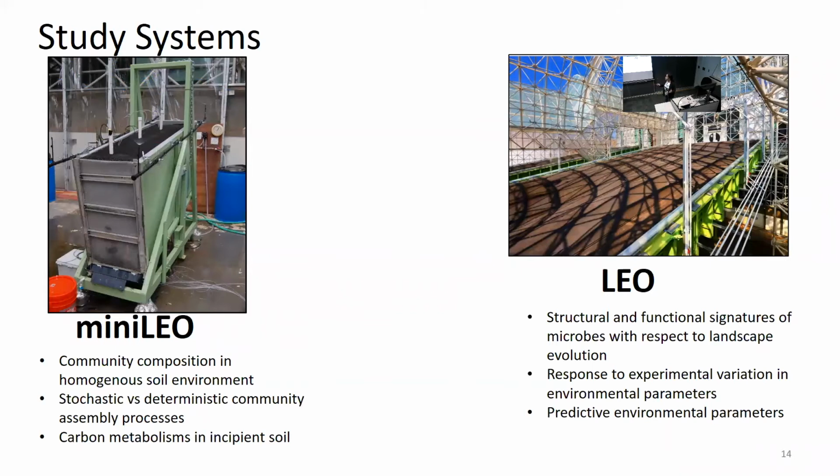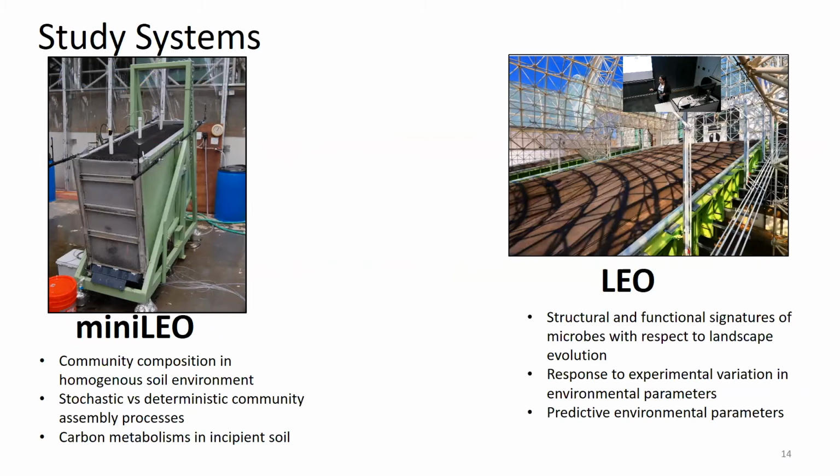Having said that, as a first pass, everything we do is done on mini Leo. And mini Leo is a scaled down version of Leo. It's still 1 meter deep, so we have maintained the depth profile. It's filled with that same basaltic tephra. It's still instrumented a lot. Here you see on the right hand side these pore water discharge tubes that go out. On the left hand side, there's the instrumentation box that records, the sensors are recording in real time, right? And there's a sprinkler system here. So pretty much everything is similar except the size.